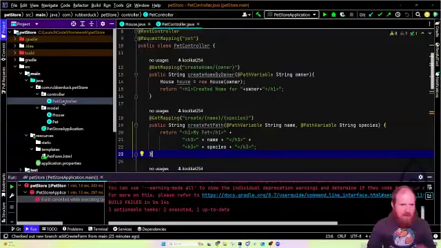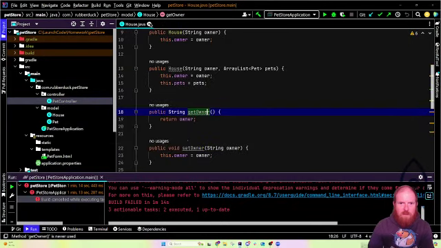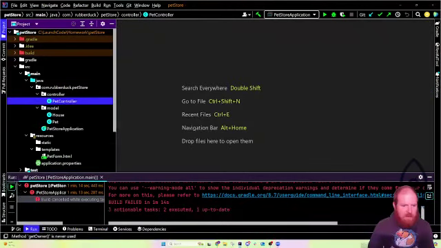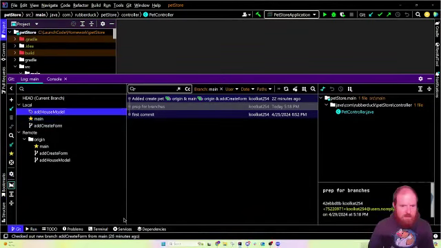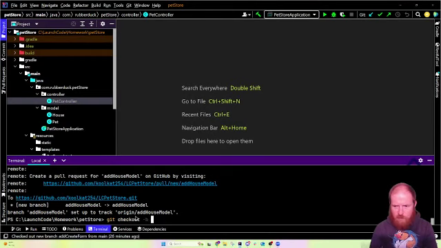And now what I want to do is add it so that I can actually create a house and add a pet. So I'm going to go to my terminal. I'm going to say git checkout -b because it's a new branch.